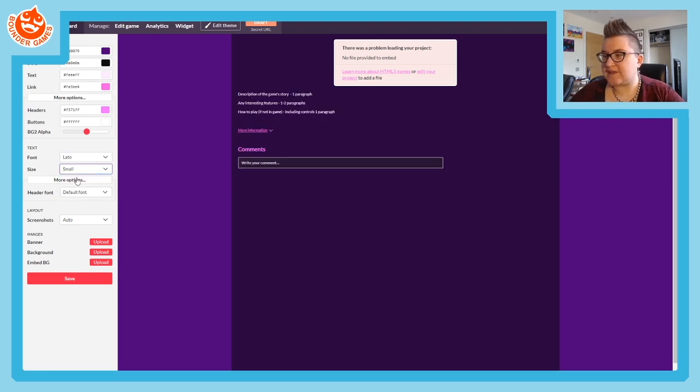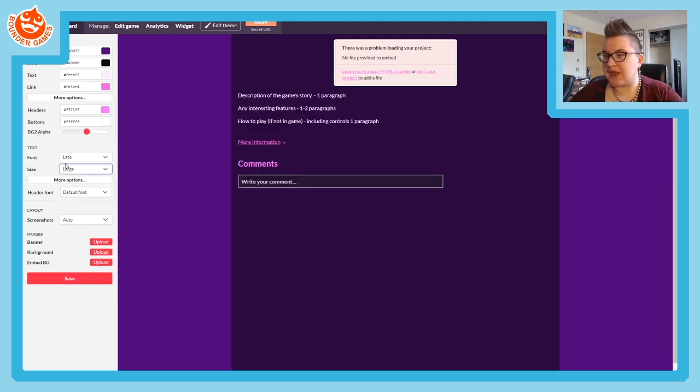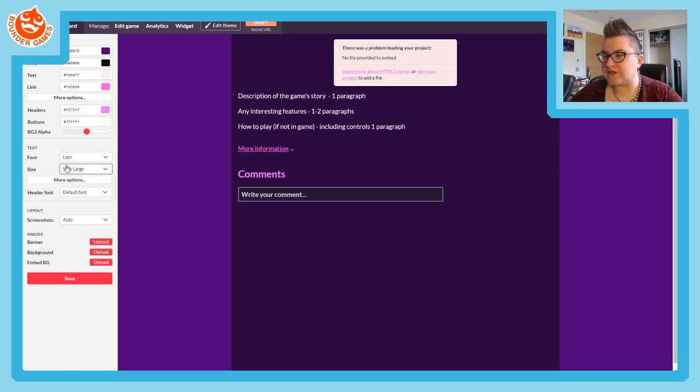You can choose the size of the font to be tiny or quite large. It's up to you. And there are some more options. You can change a header font if you like. Now you can put images for the banner at the top, for a background, and an embedded background. That's absolutely not required, but if you have something you think would look quite nice on the sides or along the top, you can do that. Now your game will be along the top, so a header along the top isn't actually that important for a web game because your game itself is the header, right? But you can add that.